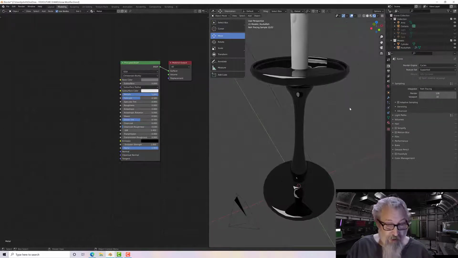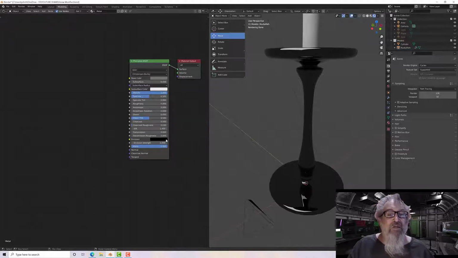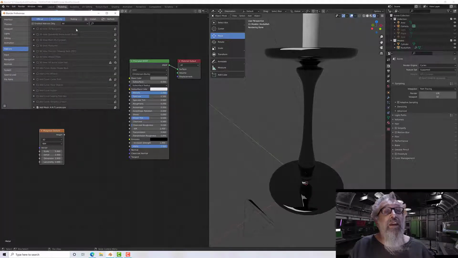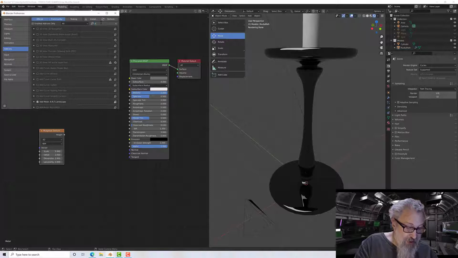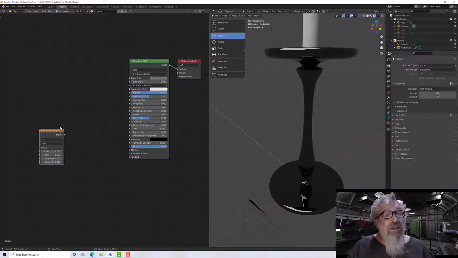We'd rather have a little bit of detail in it, and a little bit of character. So the first thing I'm going to do is break up the surface with a bump. So we'll start off with a texture node, so Shift A, and then under texture we'll pick the Musgrave texture. Now just a reminder, I'm using the Node Wrangler, so if you go to Edit, Preferences, and then under Add-ons just type in node in the search and make sure you've got Node Wrangler ticked.